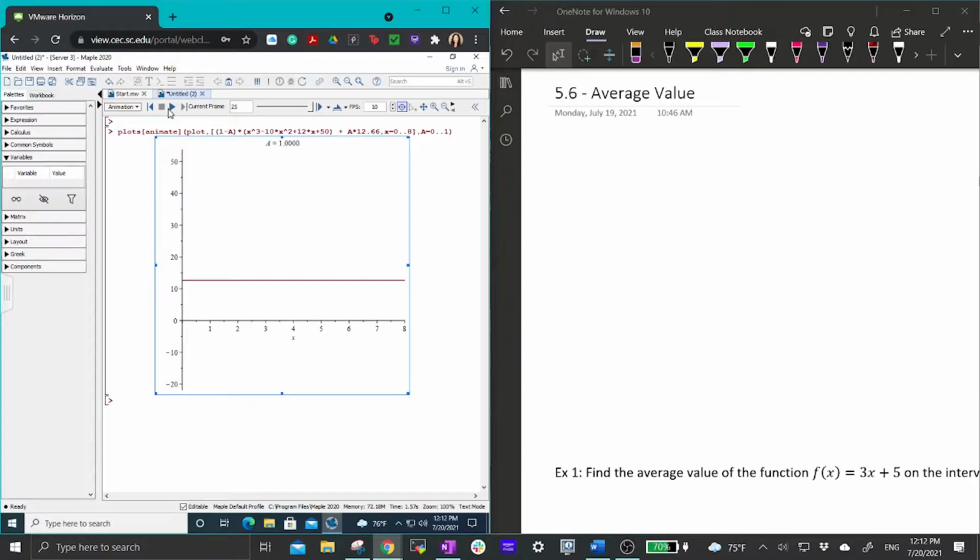This is how we are going to visualize the calculations that we're going to do in this section. I'm going to play it one more time just for the fun of it. It starts out at the original function and it levels out to its own average. Again, if you think this is really cool, let me know and I'll see what else I can come up with for the remainder of our class.